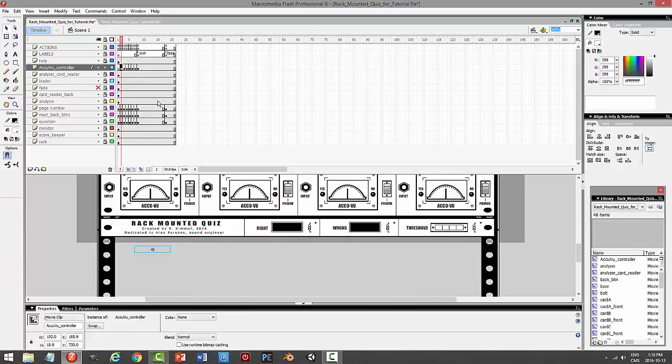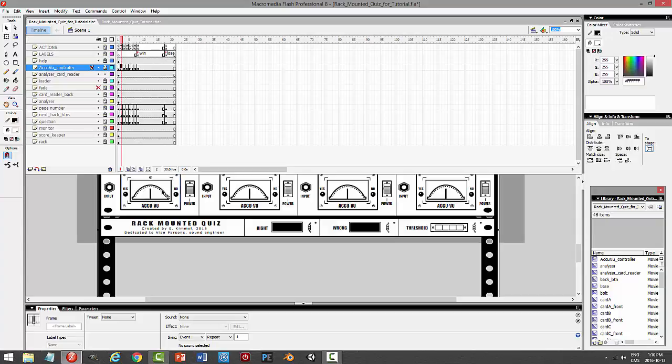So we are going to do the threshold. Let me just see where I code the threshold. I don't believe it's in there. No, it's not in there. Where would I have done that? Oh, I know where I did that. I know where it is. Okay, it's in the meter.